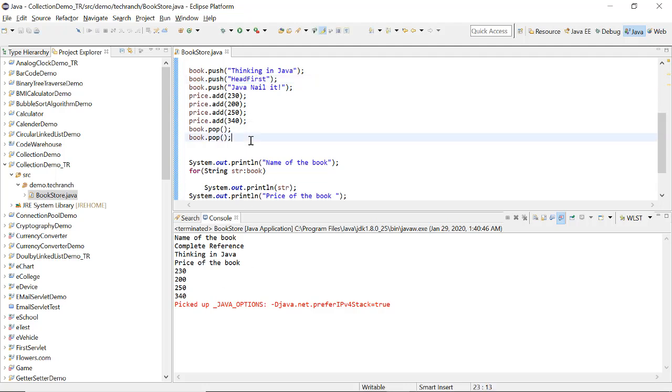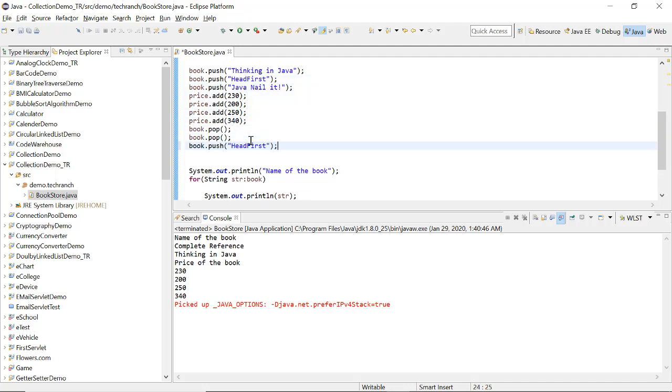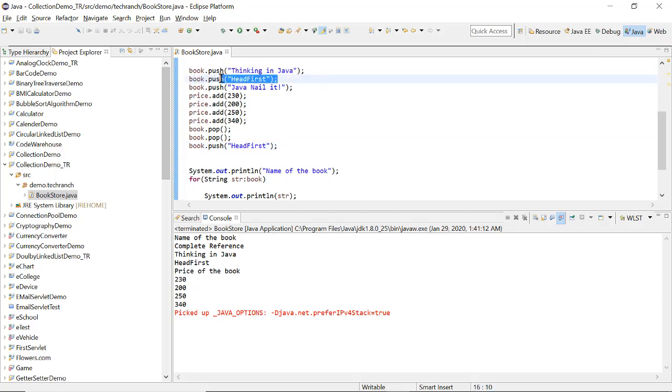Now in case I wanted to add again, since the last in first out theory applies, this time Head First will be the last one. This will be on top. So complete reference, Head First is the last now.